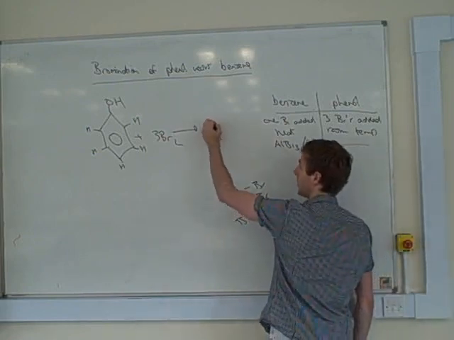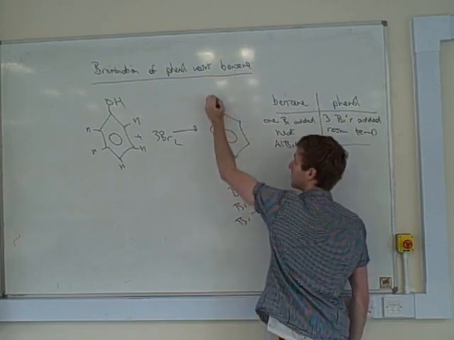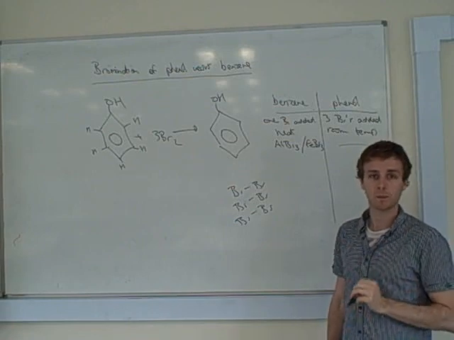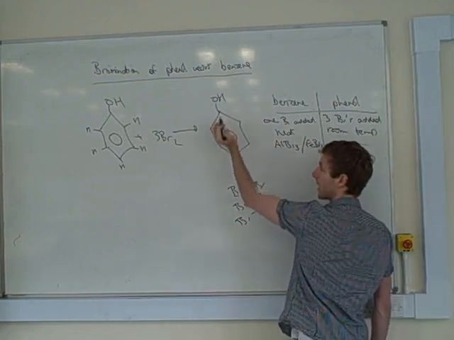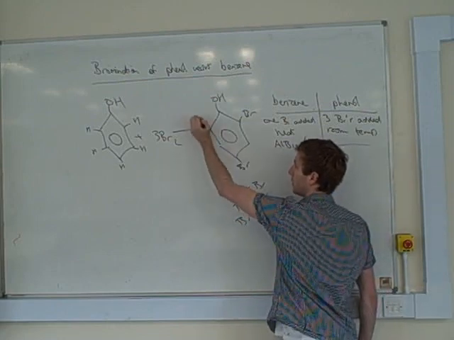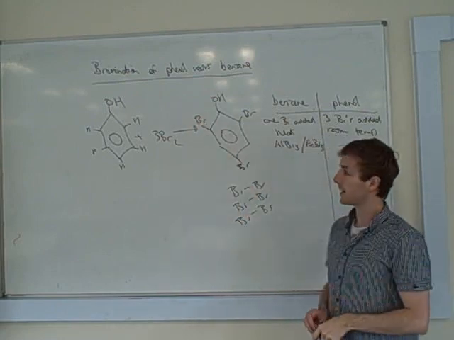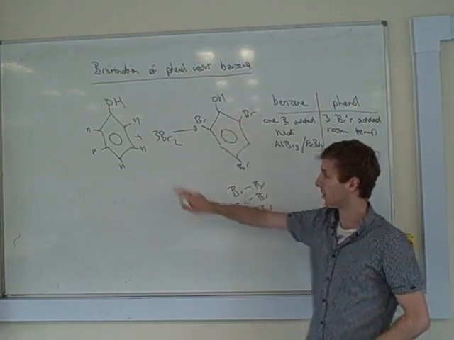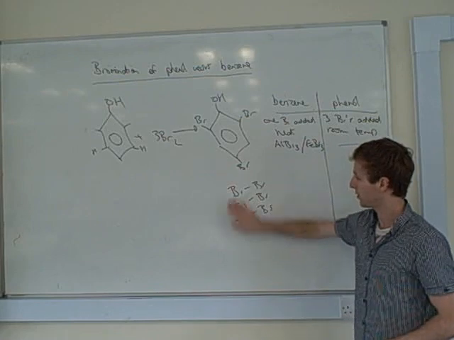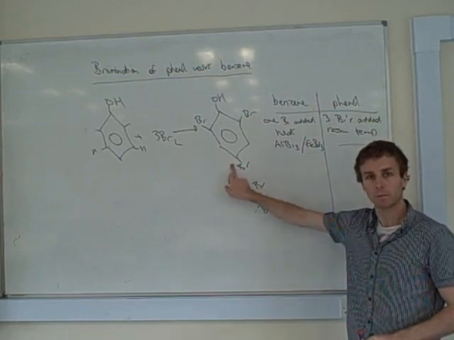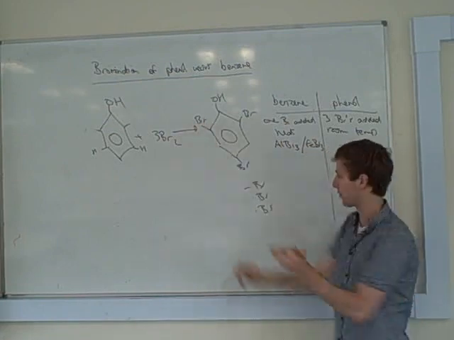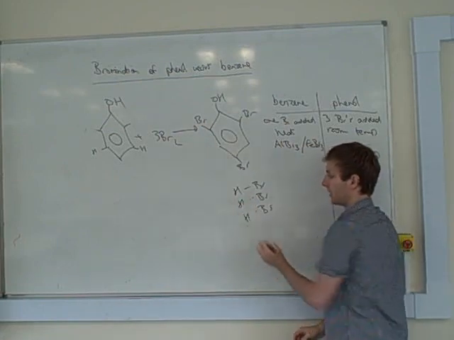And what's going to happen is, here's my phenol. We get triple bromination, and it's always on carbons number 2, 4, and 6. So that's carbon number 1, so 2, 4, and 6. And you can see, to add these 3 bromines on, I must have removed these 3 hydrogens. So these 3 bromines here get added on. The 3 hydrogens I've taken off here, which have been replaced by the bromines, they add on there.